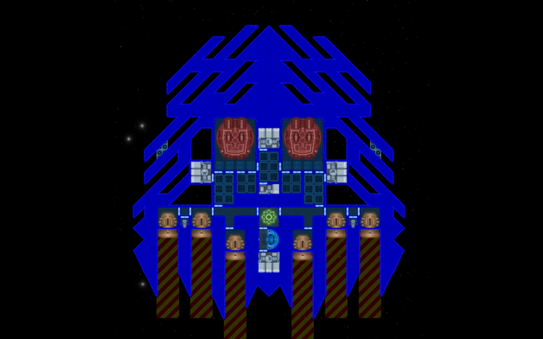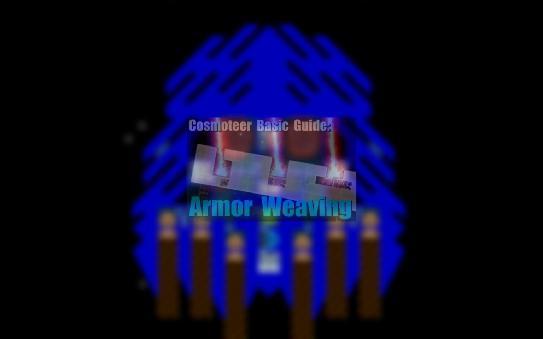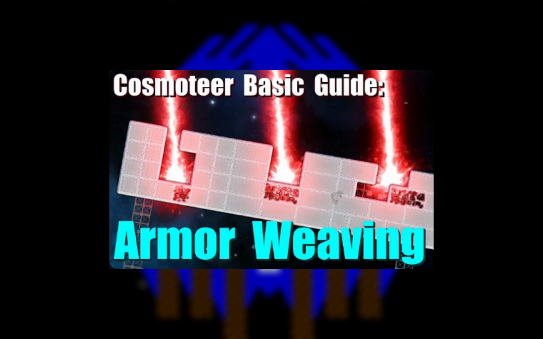As you can see here, the frontal and side armor has a lot of spaced armor and weaved armor. Weaved armor is an armor technique used to maximize the defensive capabilities of an armor block. I'll leave you a link to another video that talks about this topic in the description, but in a nutshell, weaved armor is basically armor placed in a brick pattern, which basically uses 2x1 armor blocks in the most defensive way possible.